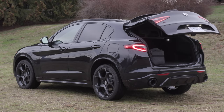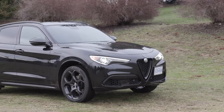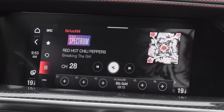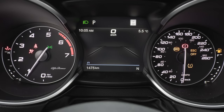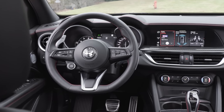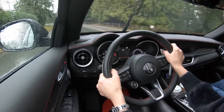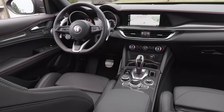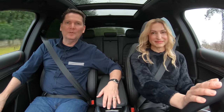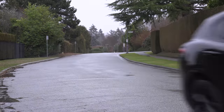We recommend going up one from the base model to the TI trim — that's where you get the hands-free power tailgate, dual panoramic sunroof, and 19-inch wheels. All trims come with the 8.8-inch touchscreen and a 7-inch driver display. There are rumors that next year the Stelvio will get upgrades, including a 12.3-inch digital driver display. I think they're a step behind — the instrument cluster with analog gauges and the relatively small screen feel dated in 2023. It should be bigger. Moving up one from base will cost about $2,800 in Canada and around $3,600 in the US.